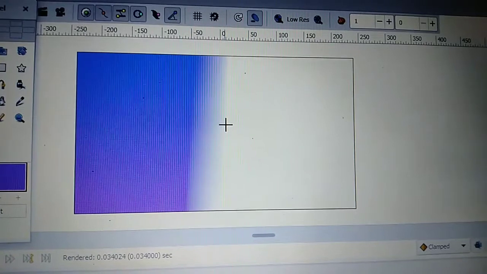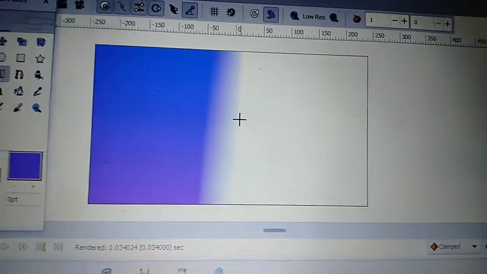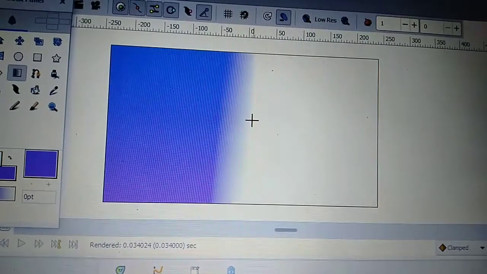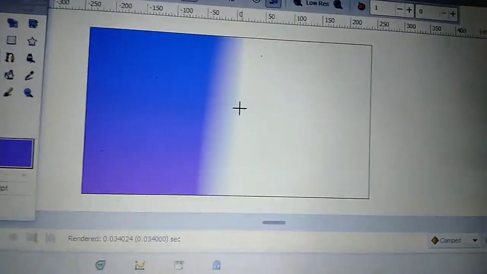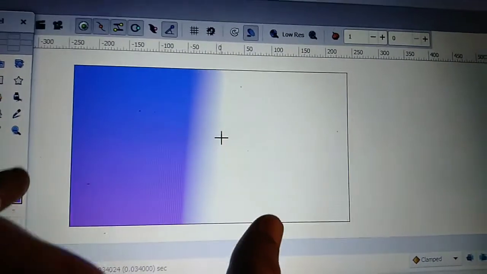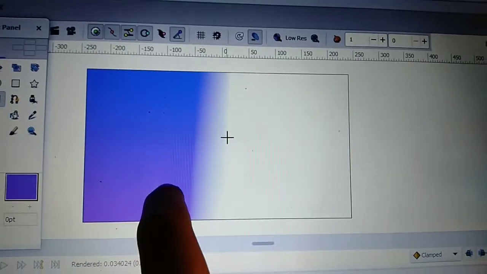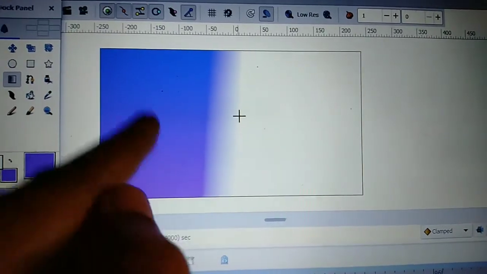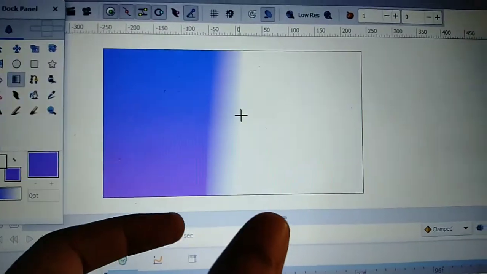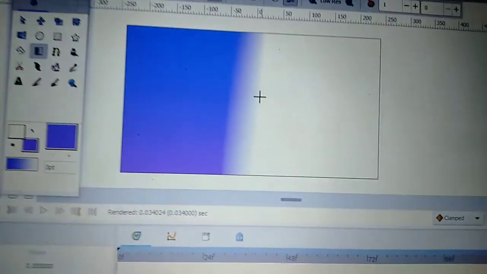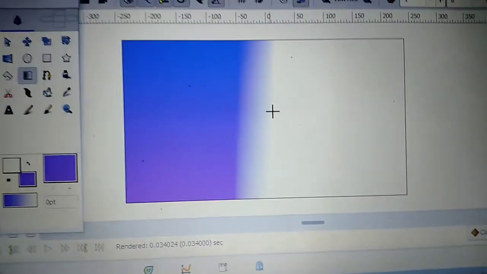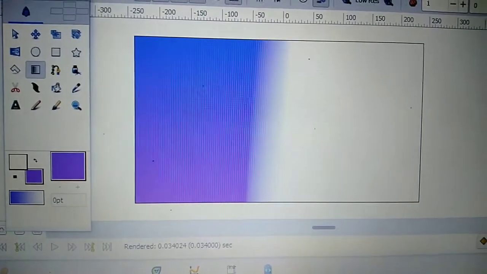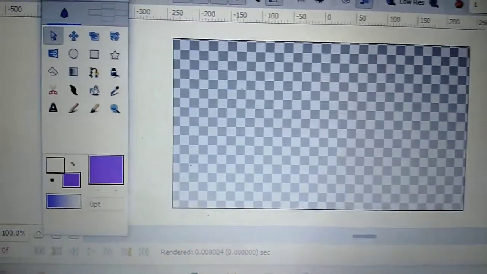You can see the gradient effect on your whole canvas layer, whole canvas surface. You can see gradient ni effect akha canvas par આવી. But I want my gradient effect only in my circle. So first of all, for that you have to draw a circle.